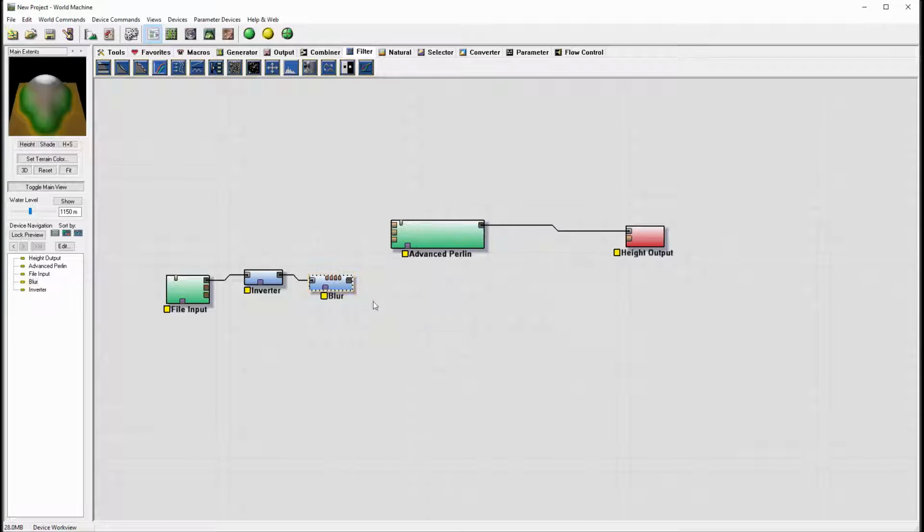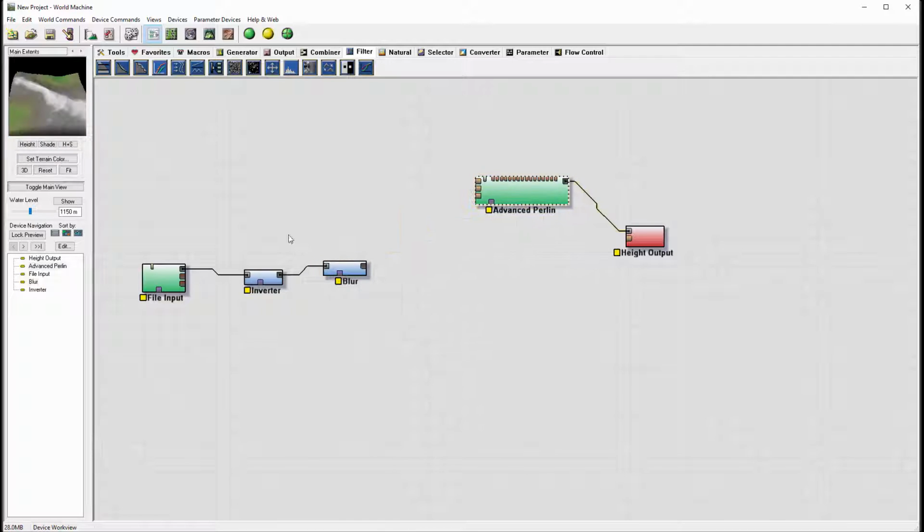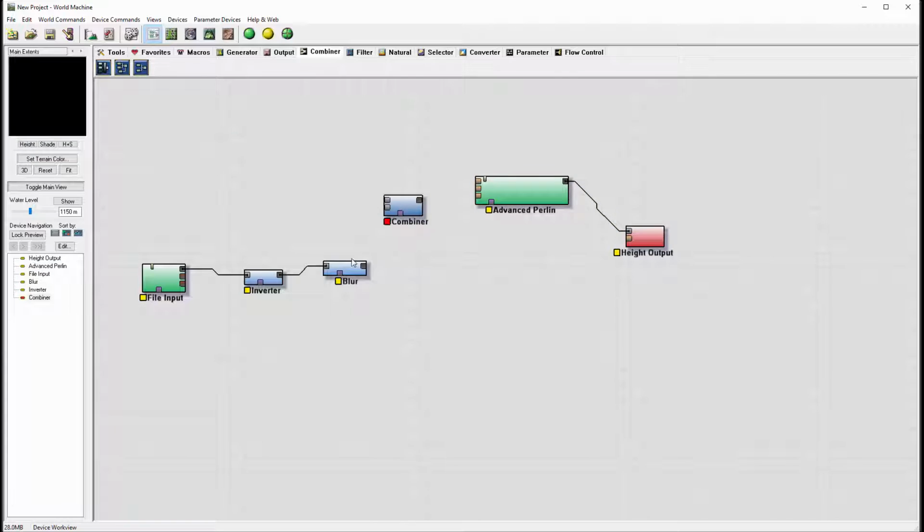Okay, let's go click OK. So this will be our side, and we want to take this and combine. We'll go in combiner. So what we're going to combine, we'll combine our blur mode, and we'll take our clear invert, go right here, so we combine those together.